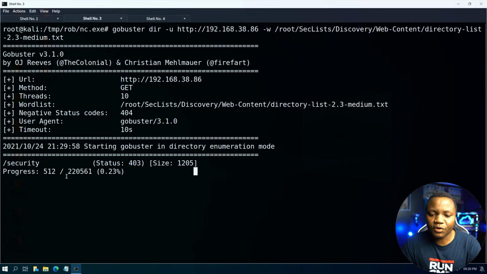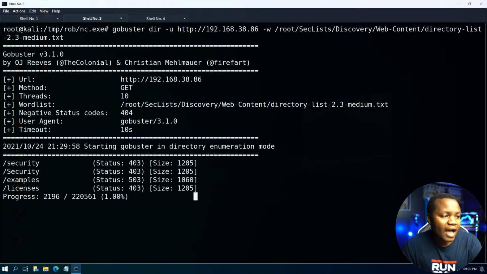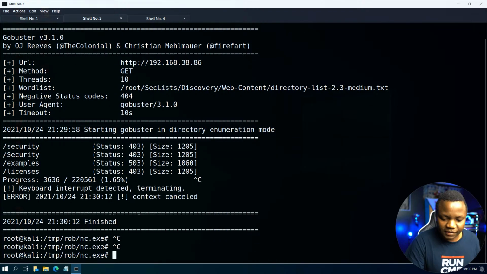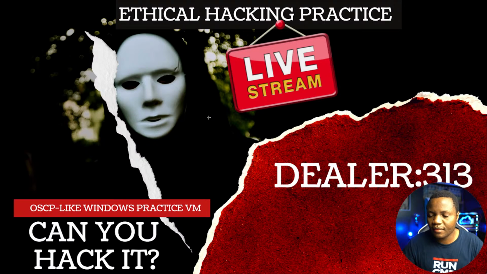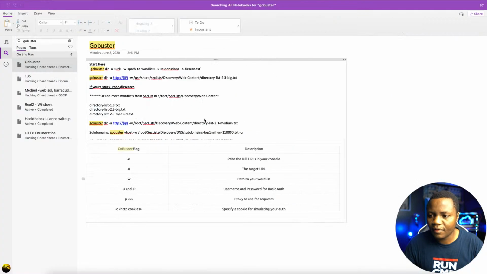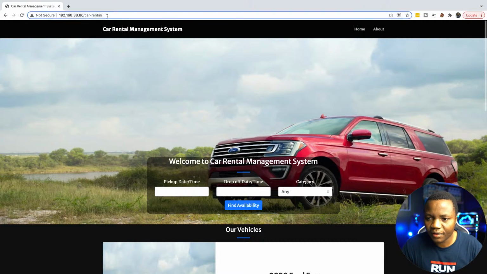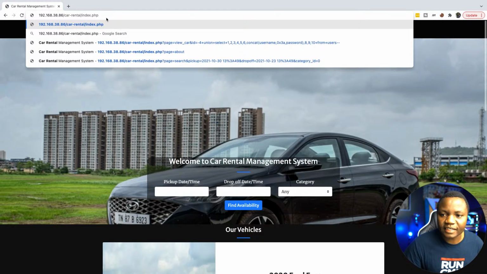This is supposed to just go and attack the system. All right, I'll let you in on a little secret here. You see it's spilling a bunch of nonsense here. We can be very specific. If we know that the website runs PHP, let's do an index.php. This is how I test websites.